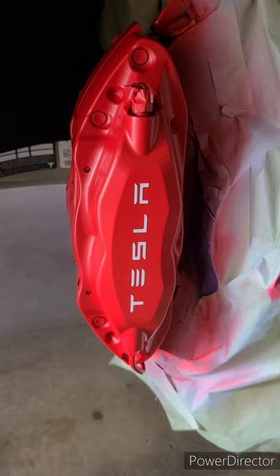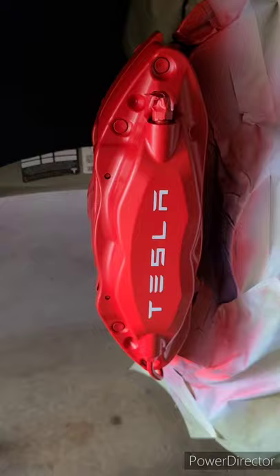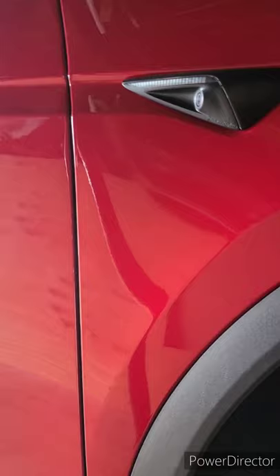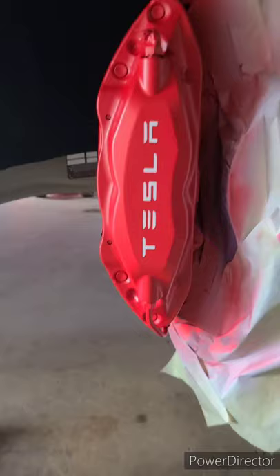The clear coat actually protects the paint as well as the logos and gives it very strong durability. Essentially it's the same product that comes on the body of the vehicle — all manufacturers now use a base coat, clear coat process rather than single stage. This is the same process I put the calipers through. That's the front caliper — let me go ahead and show you the rear.